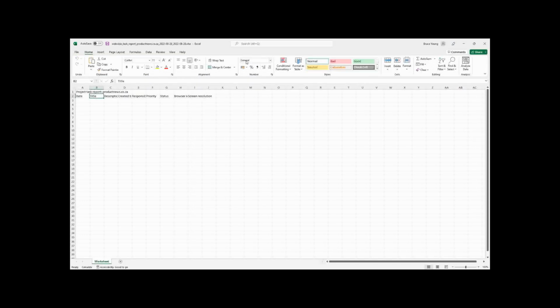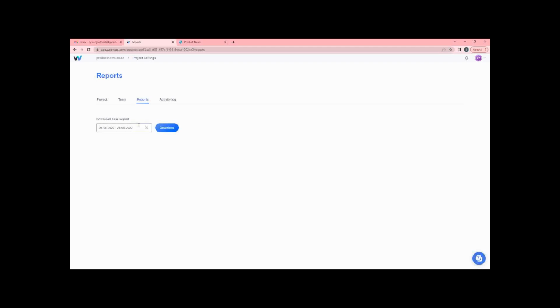And we'll just enable editing. Right. So we've downloaded the task report, but there are no tasks set at the moment. So this would probably ideally work if we were to come in and have a look at it tomorrow, which is the day after, to have a look at the task report. And just give that another shot. So we want to know the tasks for today. We download.